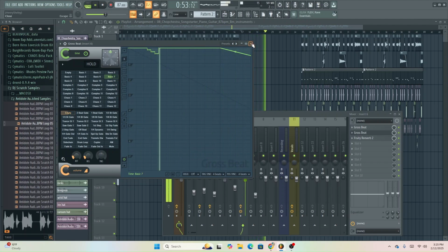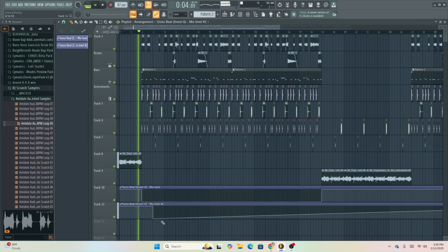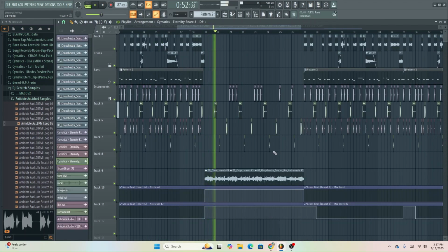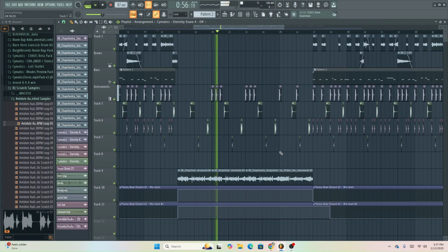I added 2 doses of reverb actually. 2 doses of Gross Beat, I mean to say. And then I automate it because it sounded so good on the actual beat too. I like it mostly in this kind of bridge portion here. Add some drums as well because I didn't want it too sparse.